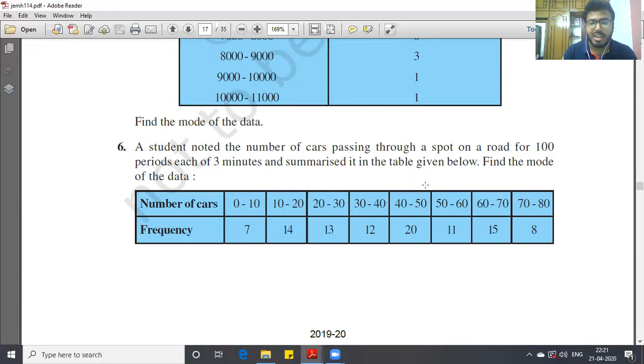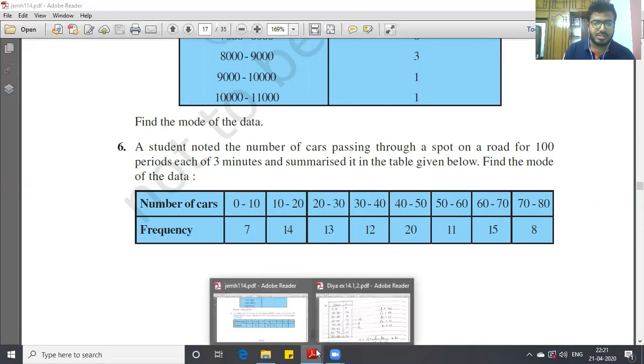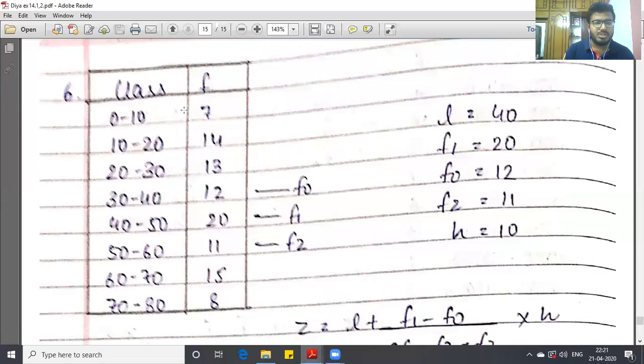So in every spot it is different. In some spots it will be more, in some spots it will be less. Now in villages the frequency of cars will be less, but in a city it will be very high. Okay, so the class is there and the frequency is also there. Okay, we'll look at the answer. So it's not that clear, sorry. So hope you will get the answer directly.